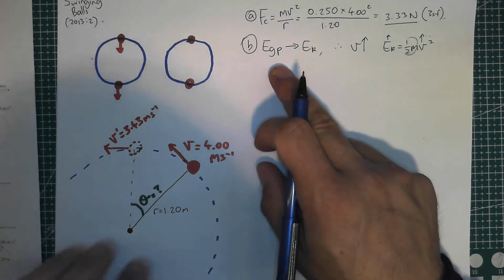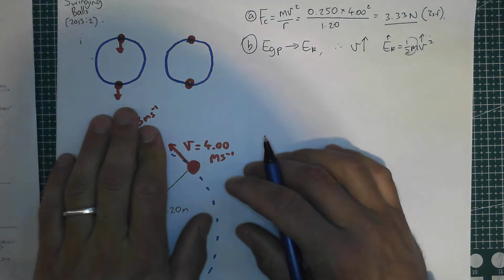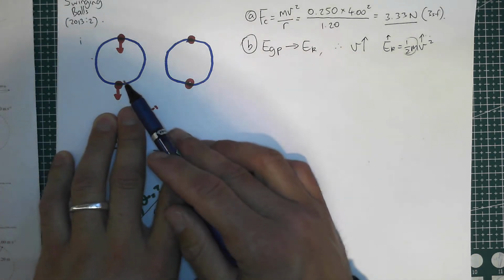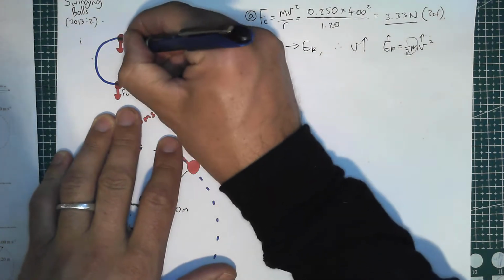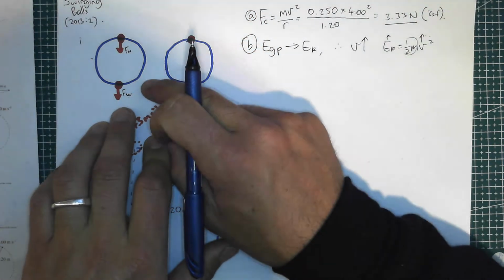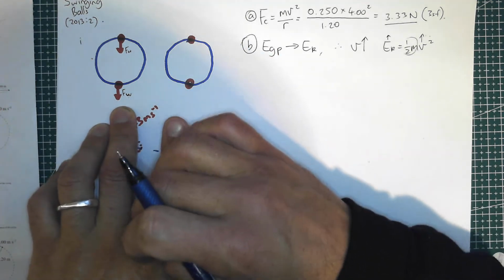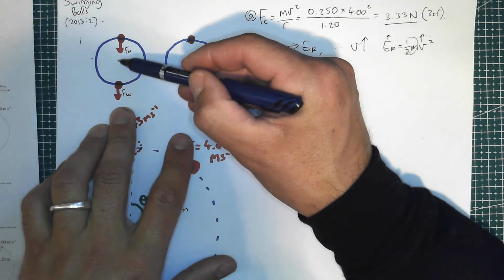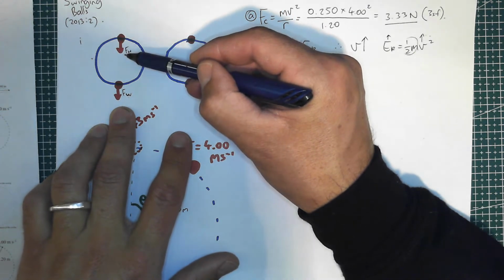Okay, then onto C. We've got these two diagrams here. So this is part I over here, and I possibly haven't given myself enough space. So on here, I need to, this shows the weight forces acting on the mass, and they are the same regardless of where the mass is in the swing. And then I have to assume that the tension force is non-zero at all points, which means there must be some tension force acting towards the centre of the circle here at the top. It's not going at the lowest possible velocity, where the only force acting at the top is the weight force.